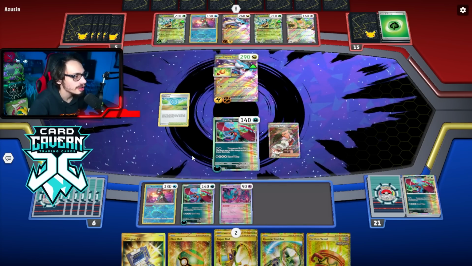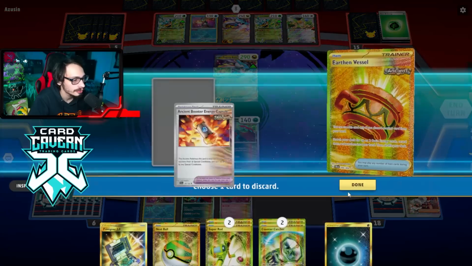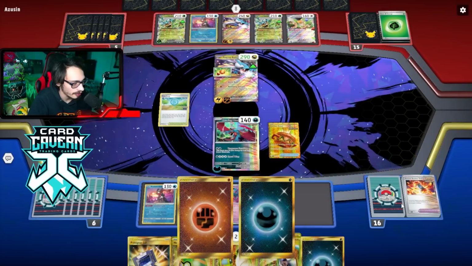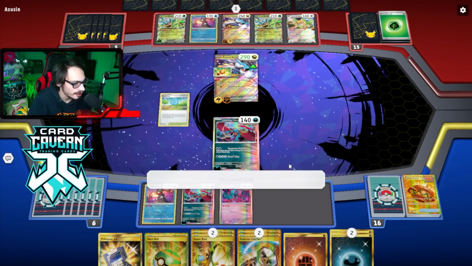See, we got off the Sada. Okay, the other counter catcher is not bad at all. We'll Vessel. Yeah, we can get the other Moon out too. Seems good. All right. Greninja, wait, the fighting.